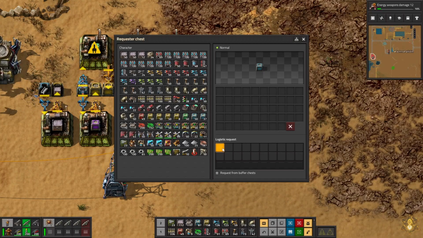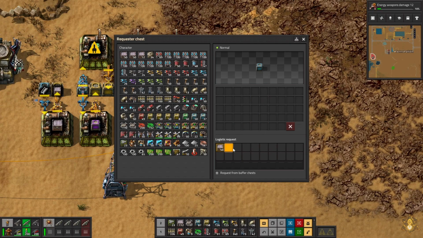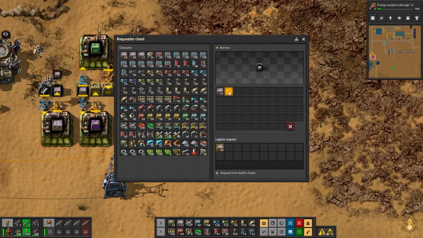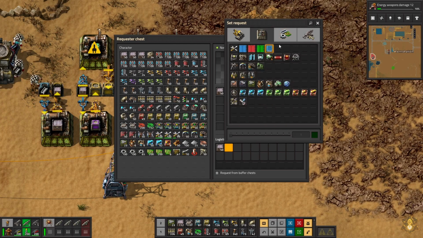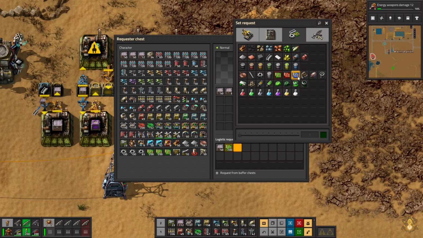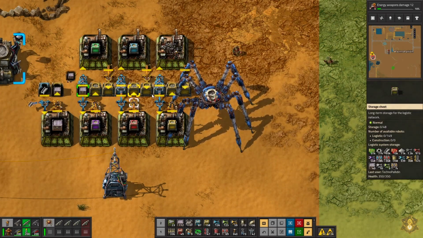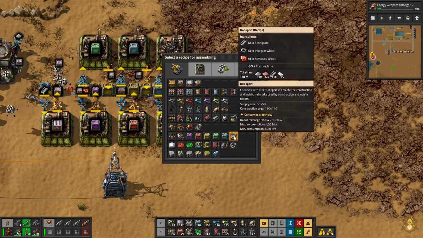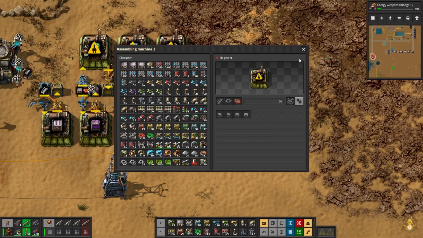Okay, so these all need the steel box. And they need green and red circuits. So let's go green circuit and red circuit. Boom. Okay. Copy, paste, paste. Okay, this guy here, we're gonna make roboports. So this also needs steel gears in there.